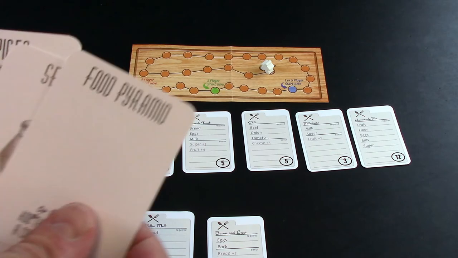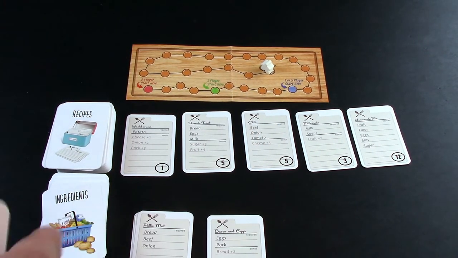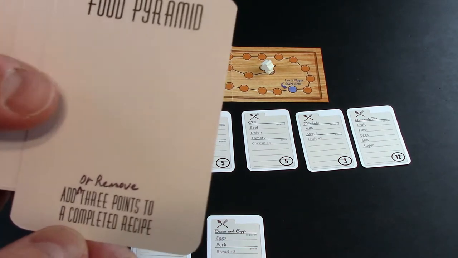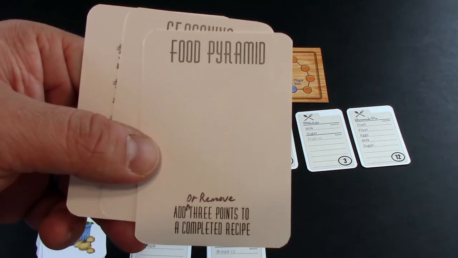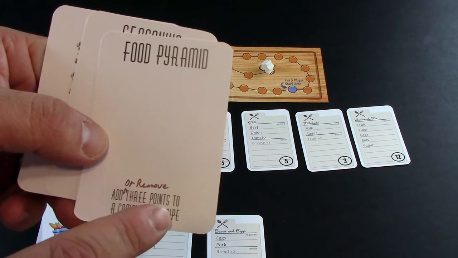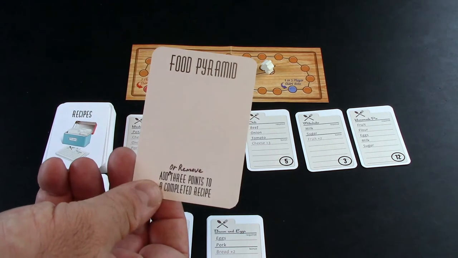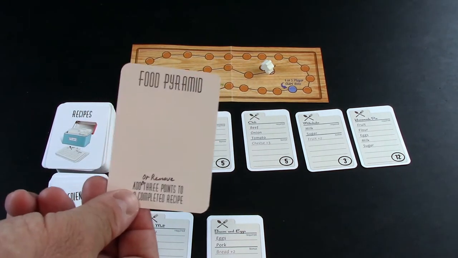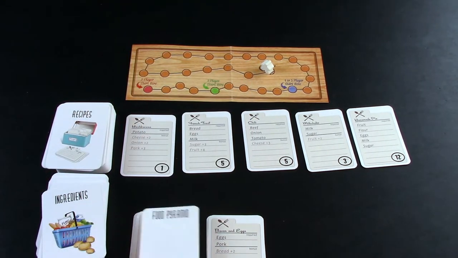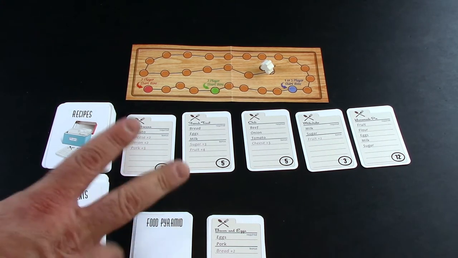I'm going to give you an example of the bonus cards that you can actually place on your own recipes to improve them. For example, you could do the food pyramid. Now, we don't have the artwork for this yet, but you can actually add or remove 3 points to a completed recipe. So you can add 3 points to your own recipe or remove 3 points from somebody else's recipe by putting it on theirs. So we're going to add that there. So that increases my completed recipe I already have by 3 points.